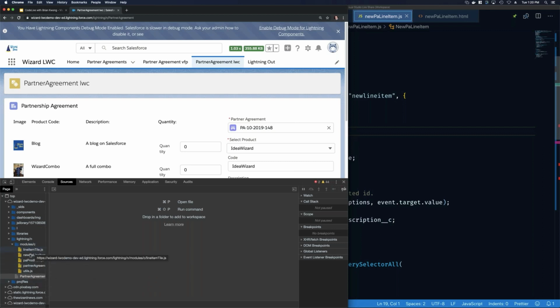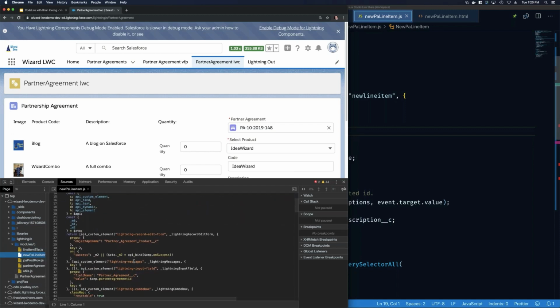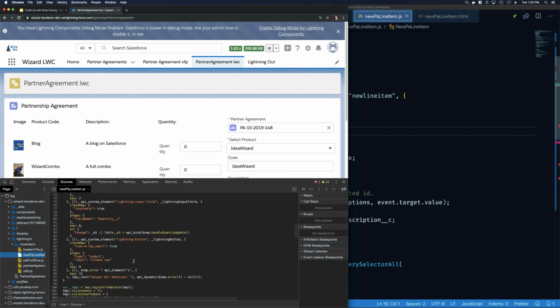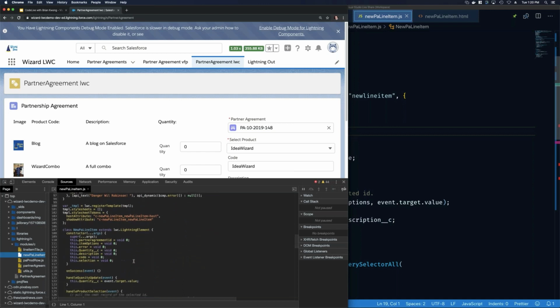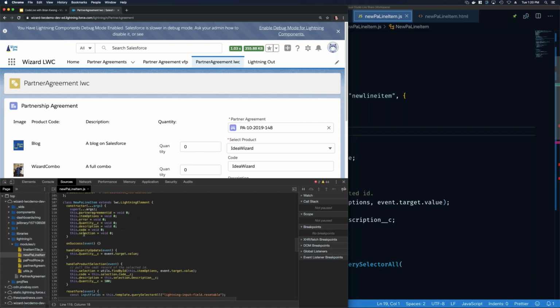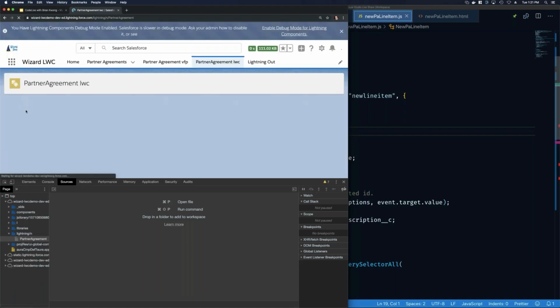I've got all of the JavaScript controllers here, and we're working with newPALineItem. If I open that up, this is the served JavaScript source. One of the things I have down here is a list of methods. So here's my constructor, and here's my onSuccess. My onSuccess hasn't been populated yet because I haven't saved this to the server. But when I do, I'll be able to put a breakpoint in there and see what's happening. So let me reload this page, and we'll have to put in a new partnership agreement.